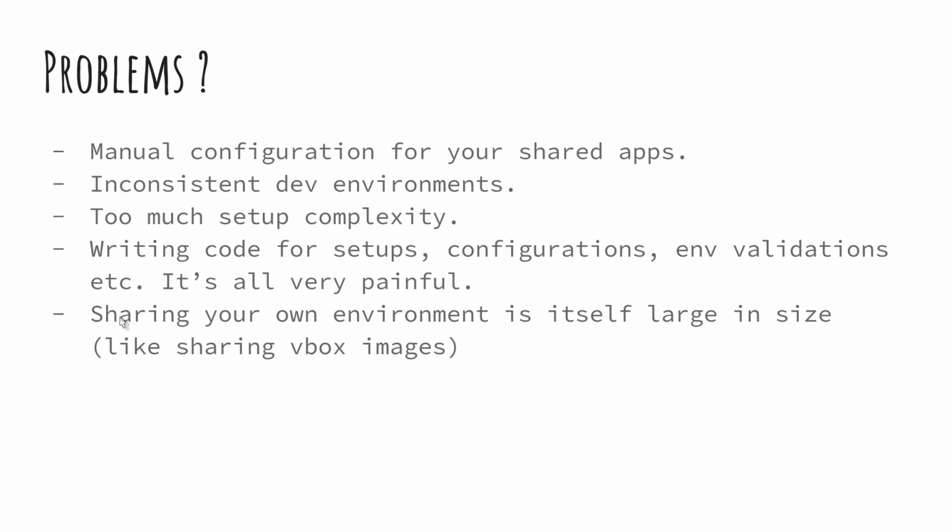Sharing our environment itself is large in size. Like I said before, when you share your VirtualBox images, they're quite heavy as well. So these are all the problems, and maybe much more. You guys can also comment in the comment section on what problems you faced when you were not introduced to containerization or such technologies, and how you shared your applications with your friends.